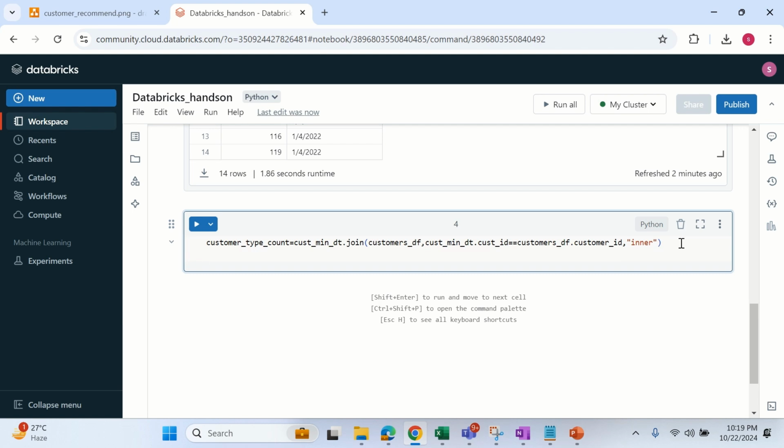Next step, what? I need to write a case statement to get repeat customer number and new customer number. I'll be using the same df name. We can write a direct select expression.